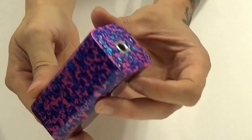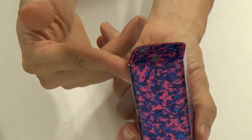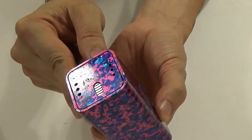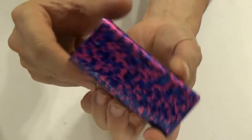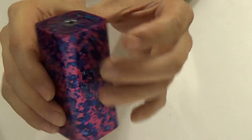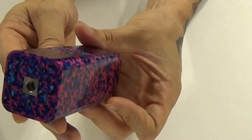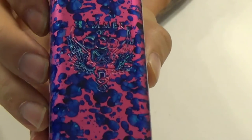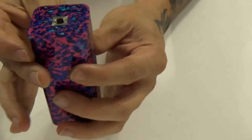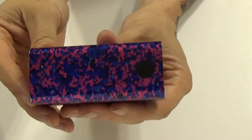There are a lot of different finishes, so pick the one you like best. The ventilation holes are on the bottom for the batteries — again, not the easiest to see because of the finish. But honestly, great little box mod — I've been loving it. You can also see the Hammer of God etching in there; it's pretty well hidden, but it is there. We'll go back up top, talk about it, and vape on it.